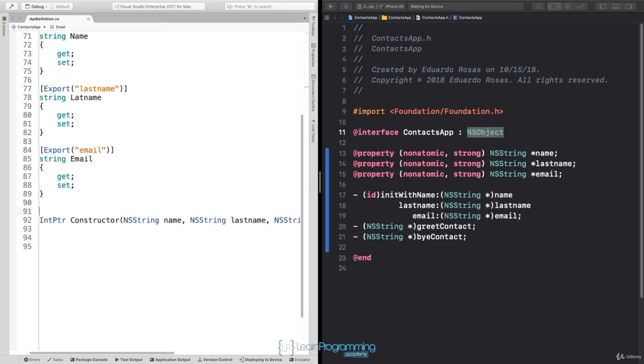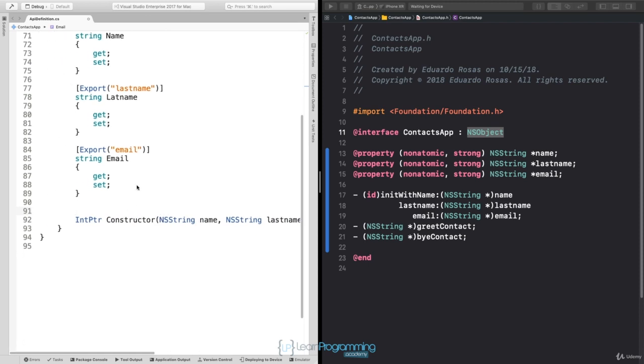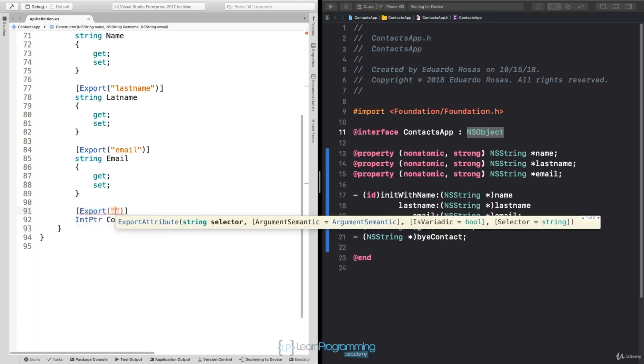Now exporting this is going to be a little bit different than exporting simple properties, because this particular method, and this is going to be the same for methods, this in particular is a constructor, but this would apply to methods as well. This constructor is receiving three arguments. So the export is going to require a particular naming, and I of course still need to export this, and in parentheses set the selector. However, the selector is going to be interesting because this is going to be initWithName, colon. This colon defines that we need a particular argument in here. So we need to pass something.